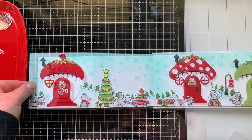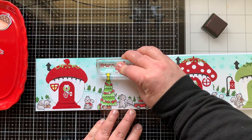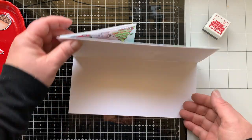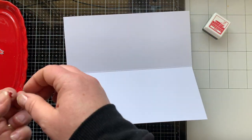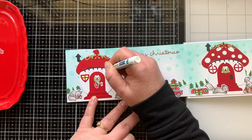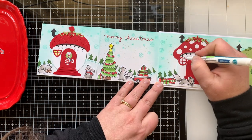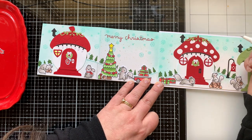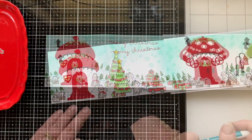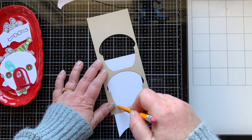I added a lamp post with a lantern from the mushroom house die set, a stocking, presents, and more squirrels, then stuck the entire piece down to the card base. Some things were hard to see because the card is so long, so I'll make sure to take enough pictures. I added the Merry Christmas sentiment, which I believe is from the Winter Scripty Sentiments, and the big acorn to the inside with a little bow. I'm adding glitter pen to all kinds of things, especially the Christmas lights on each acorn house from the Build a House Christmas add-on — bent ever so slightly to fit the curve. That finishes up card one.